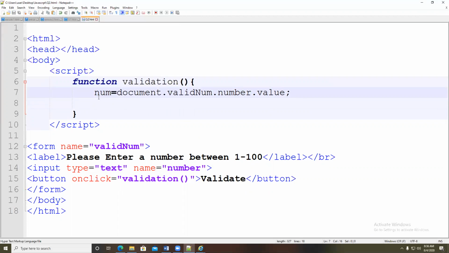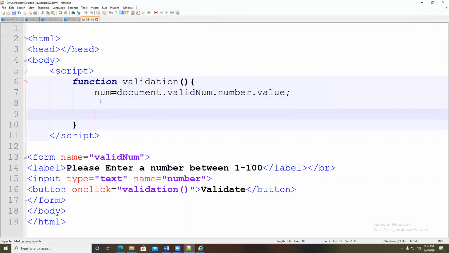For easiness, I will make it short. Then you have to check whether this number is between 1 and 100, right?